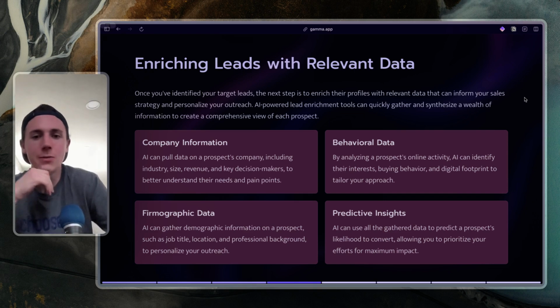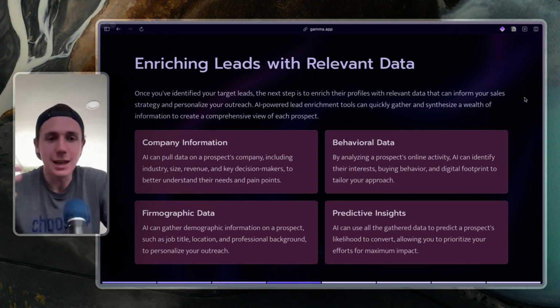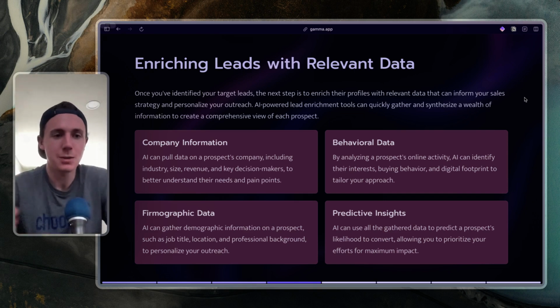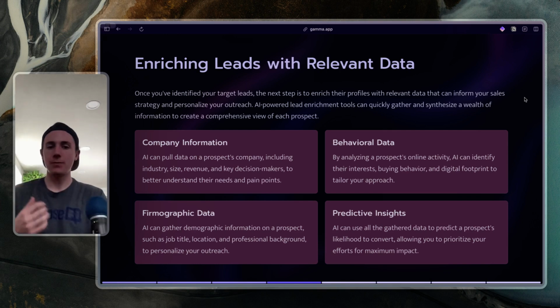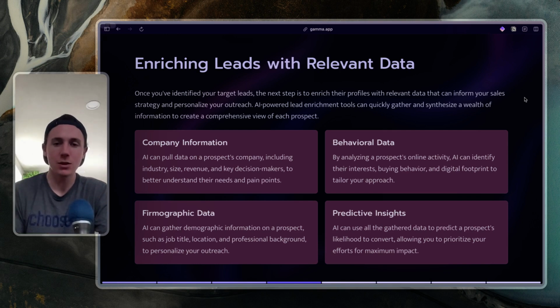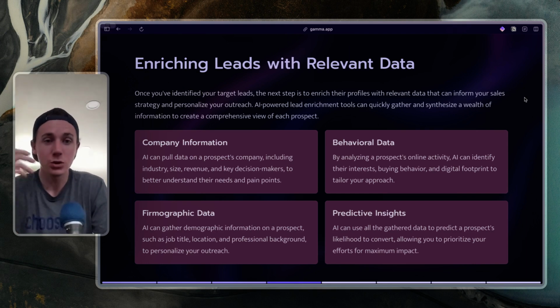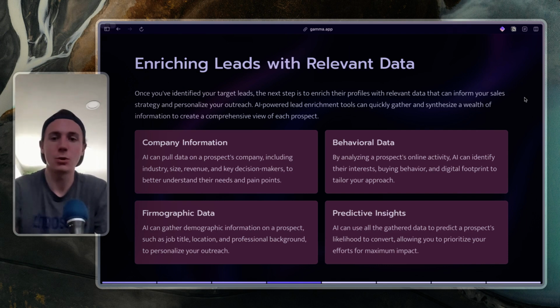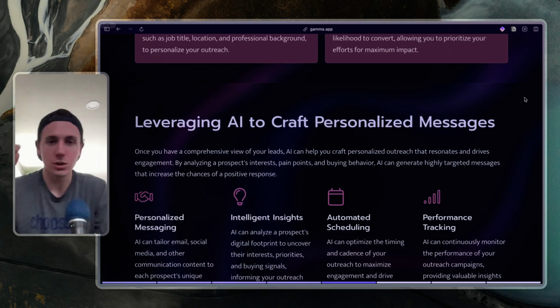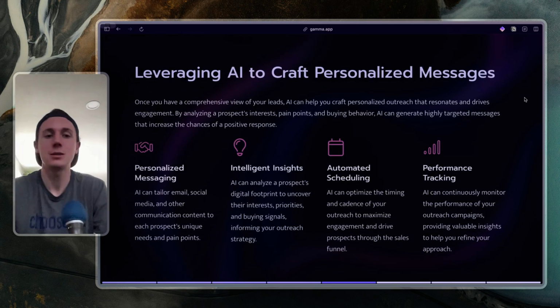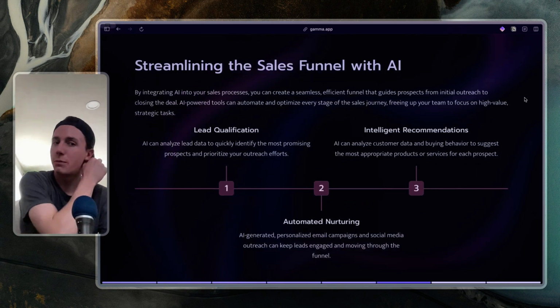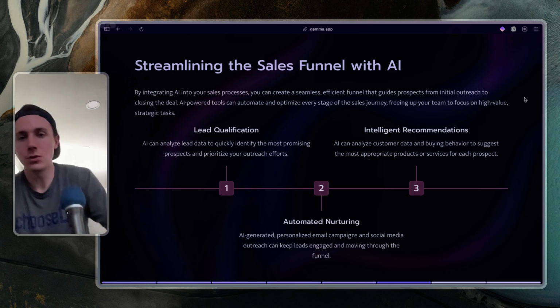So, enriching them. There's a lot of different types of data that we can get, but really all of this data can be found on LinkedIn Sales Navigator, right? Any of this specific data that we're looking for is going to be in their summary, description, job description. We're going to have all the data that we need to send highly personalized messages if we pull their LinkedIn profiles. So that's exactly what that LinkedIn search export does. And the next thing that we're going to do is actually craft these messages. That's where we need a little bit of prompt engineering in the process.